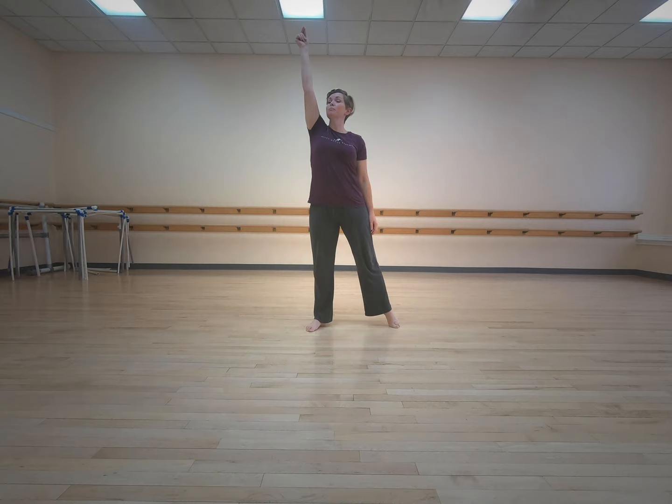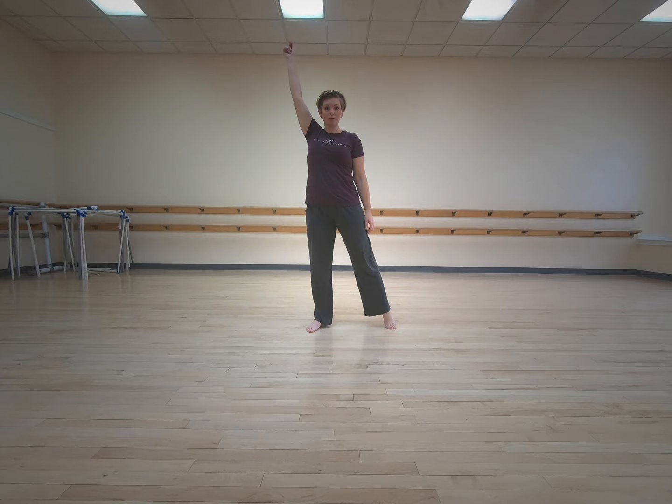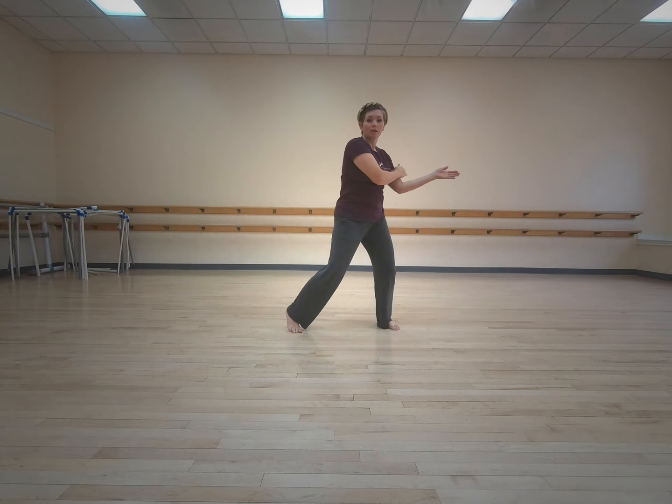Yours might be a dropping movement or a turn. You can come up with whatever you'd like. It does need to be a quick movement so that you might be able to repeat it over and over several times. So, drip, drop is our next movement. Mine will be a clap to the side. Drip, drop. Drip, drop. Try yours together. Drip, drop. Drip, drop. Good.